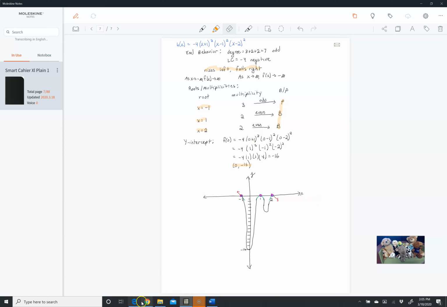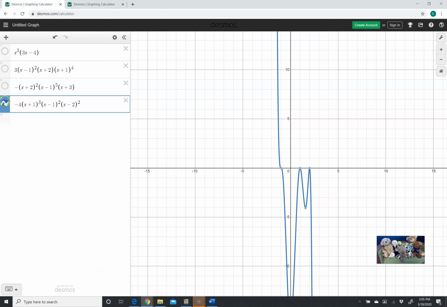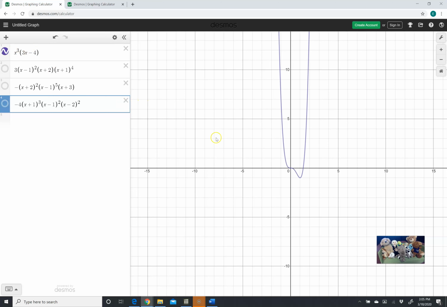And just because it's here, let's take a look at this one because we haven't looked at this one yet. So this is an x cubed and a 3x minus 4. So the root here is x equals 0. Okay, at x cubed, the root is x equals 0. And then we have 3x minus 4, and the root there is x equals 4/3. So if we take 3x minus 4 and we set it equal to 0, our x is at 4/3. So if we look here at this graph, we see a root at x equals 0, and there's another root. This root is at 4/3 here.